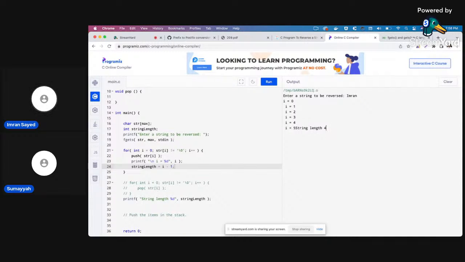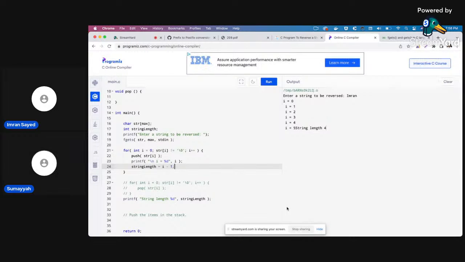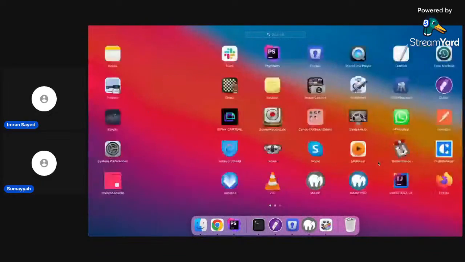So, Maya, why is it running 6 times? I don't know. See, earlier we used the same loop, right? And it was working properly. It was working because I said string length minus 1. No, I mean in the string concatenation program that we did before. Let's see. VS Code.